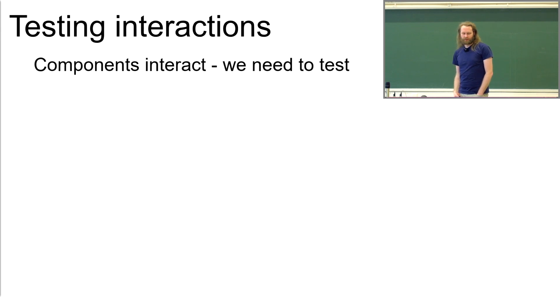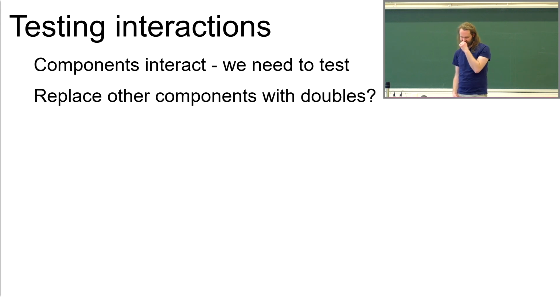So on testing interactions, our components, whatever our components are, let's just say that we don't know yet that our components are processes. They could be processes, they could be objects. Just keep them both in mind. We haven't made a decision on this yet. So the idea is, can we, from a testing perspective, inform what the decision should be? Our components interact, and we need to test this.